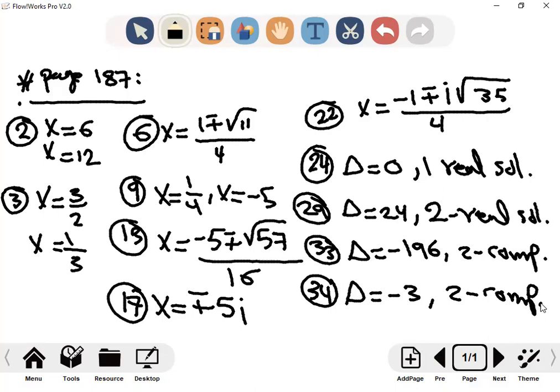Now, we talked about 36, 37, and 38, right? We said that if you have two intercepts with the x-axis, it means you have two real solutions. Like question 37, here we have two x-intercepts, two real solutions. Question 36, does the curve intersect with the x-axis? No, so no real solutions, delta is negative, complex solutions. In question 38, it intersects the x-axis in only one point, which means delta equals 0. From the graph, you know the type of the delta. In question 36, delta is negative. In question 37, delta is positive. In question 38, delta is 0. When we have one real root, delta is 0.